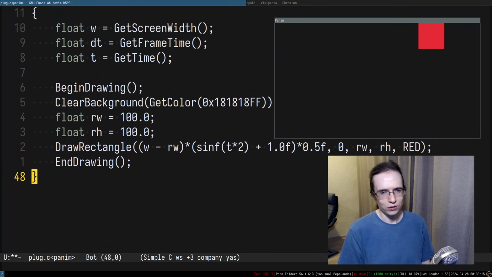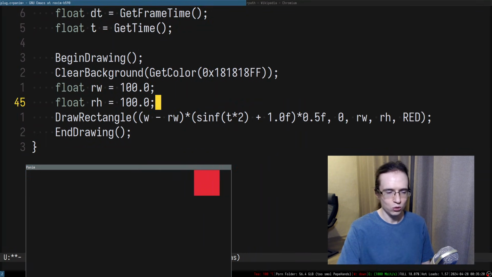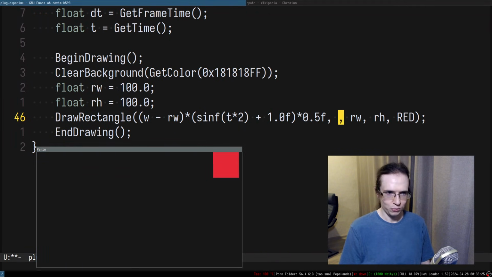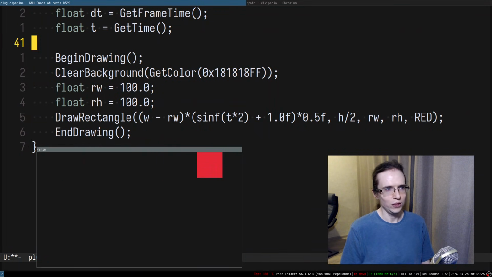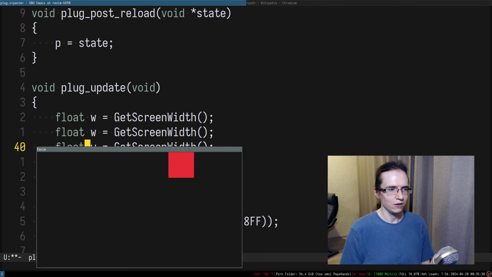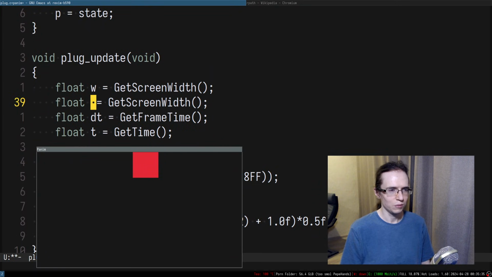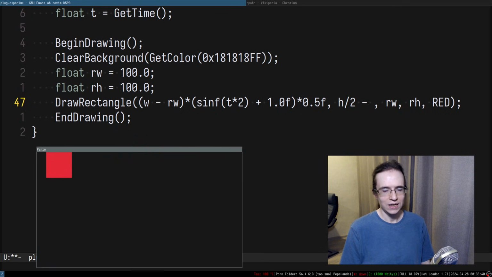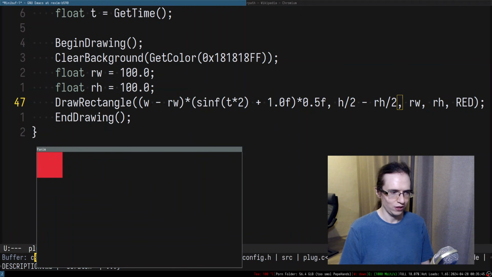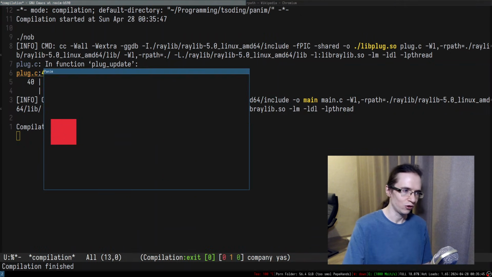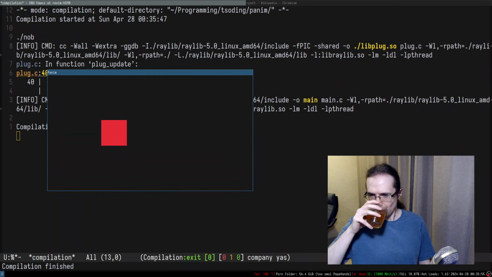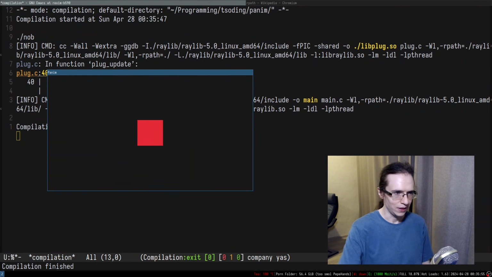So the reason why I want to do it like that is because now I can do something cool. I want to center this entire thing vertically, right? So essentially, I want to put it at the half of the height of the screen. So this is going to be the height. And down there, this is a half of the height. But then minus half of the height of the rectangle. So that will put it at the center. So now it is going from left to right in the center. So that's pretty cool. That is pretty cool.